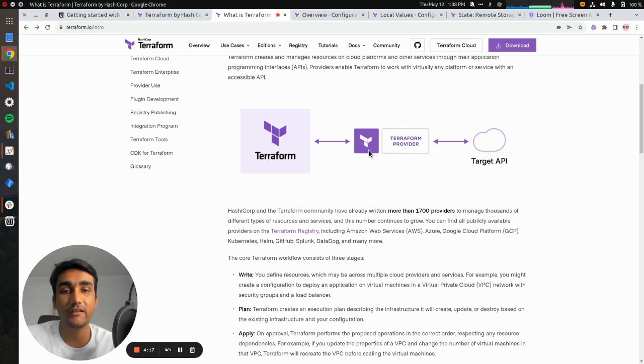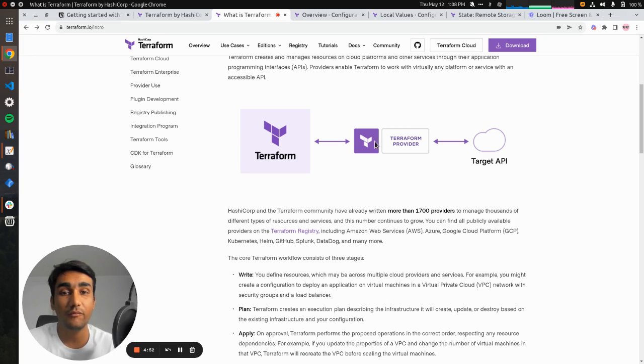So a provider is the piece of code that does communication with an external API. In the last episode we talked about how people wrote scripts to provision. In that time you would have to do this communication with the target API yourself. Let's say you're writing a script to provision an AWS VM. You would have to go through the AWS API, get the credentials, read the docs, figure out which API endpoint to hit to create a VM, and stuff like that.